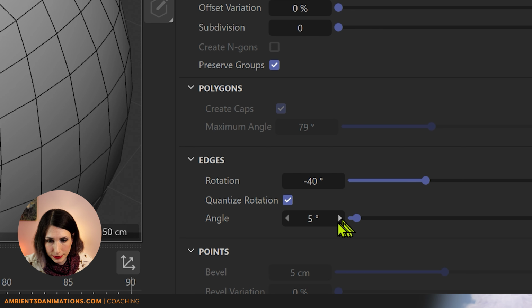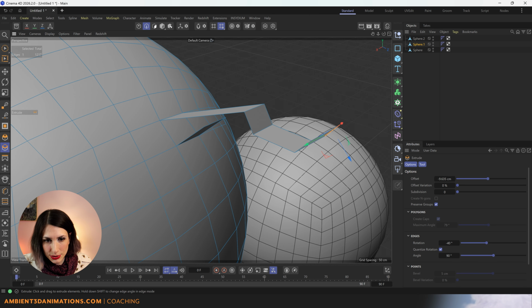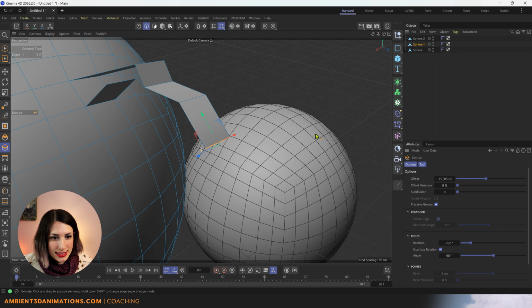If I turn this off, and by the way, you can adjust this angle as well of what you're snapping to. So we could snap to 90 degrees. Actually, I'll show that first before I turn this off and show you what happens then. So I'm going to click and drag. We are extruding. And now you can see that when I hold shift and drag, we are snapping to 90 degrees increments. Now I'm going to turn this off. Do the same thing. Click, drag, so we're extruding. And now when I hold shift, you can see we are not snapping anymore. It's nice and smooth when we adjust the rotation when holding shift.